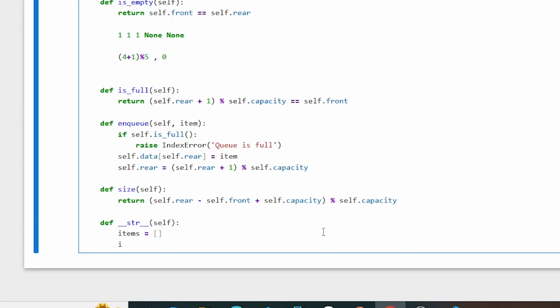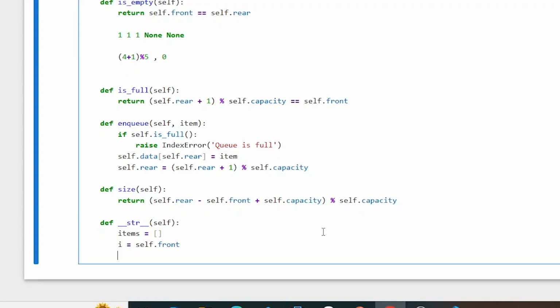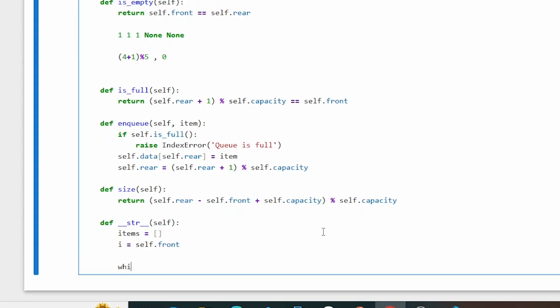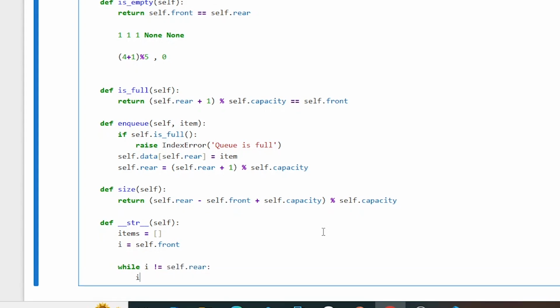So we'll have i is equal to self.front. Then we have while i is not equal to self.rear, we'll have items.append(self.data[i]). I'll close this and close the parenthesis.